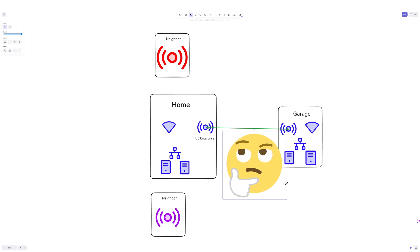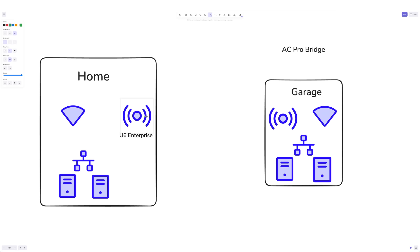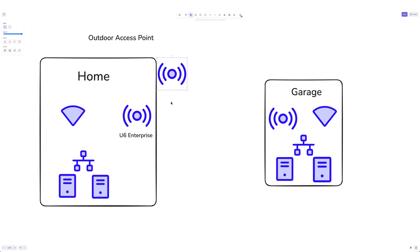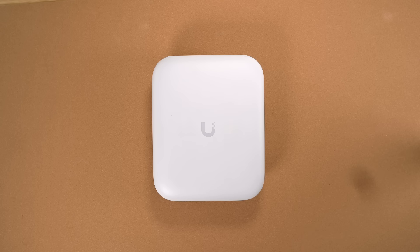I was close to giving up, honestly. Then I took a step back — why was I trying to connect an access point inside my house, through walls, through stucco, across the yard, and through more stucco to the garage? That's when I started looking into mounting an access point outside. I wanted something directional since I was planning to mount it on the house facing the garage, and an omnidirectional AP would compete with my indoor access points. I also wanted WiFi 7 to future-proof the setup. I ultimately decided on Ubiquiti's recommendation: the UniFi U7 Outdoor, which they sent me for this project — directional, high performance, outdoor-rated, and WiFi 7 ready.